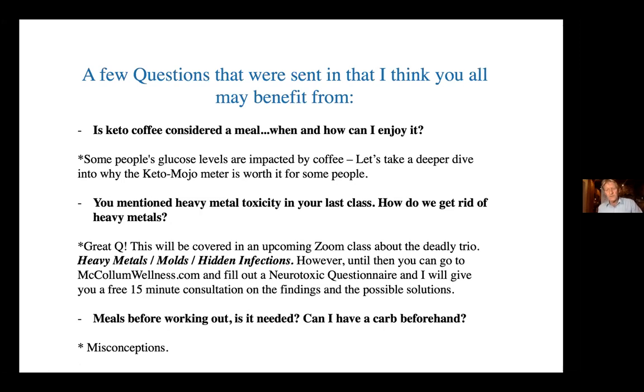Now, this is a really good question too. Before a workout, can I eat? Should I eat? Should I carb load? The answer is it kind of depends on what you're trying to achieve in your workout. A lot of people think that you need to eat and then work out, and they're trying to lose weight. Well, guess what? The whole time you're working out, you're burning the food that you put in your body, not your own fat. So if you're trying to lose weight, then it's not a good idea to eat right before you work out. Even somebody mentioned, I usually have a piece of toast before I work out. Well, that's sugar. You're just burning up your toast. You may not be accomplishing much, but burning up your toast.